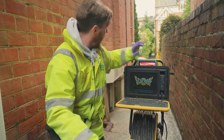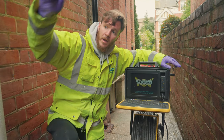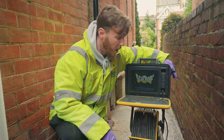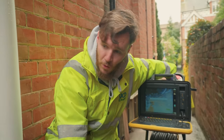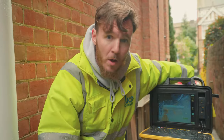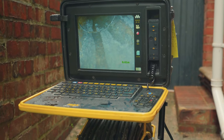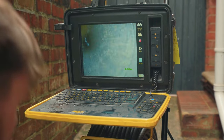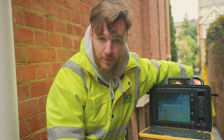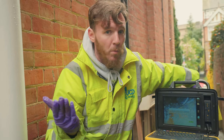So we're going to do manhole one to manhole two. We're going to survey the two branches — one for a foul stack here and the rainwater stack that's behind Adam — and just make sure everything's okay. In this manhole there are two branches: one which goes to a kitchen gully behind Adam. We put the camera up there to check for any cracks or displacement where water could seep through and potentially go into the garage, which we're pleased to report there are none. The second branch was for the foul stack, which is for your toilet waste etc.